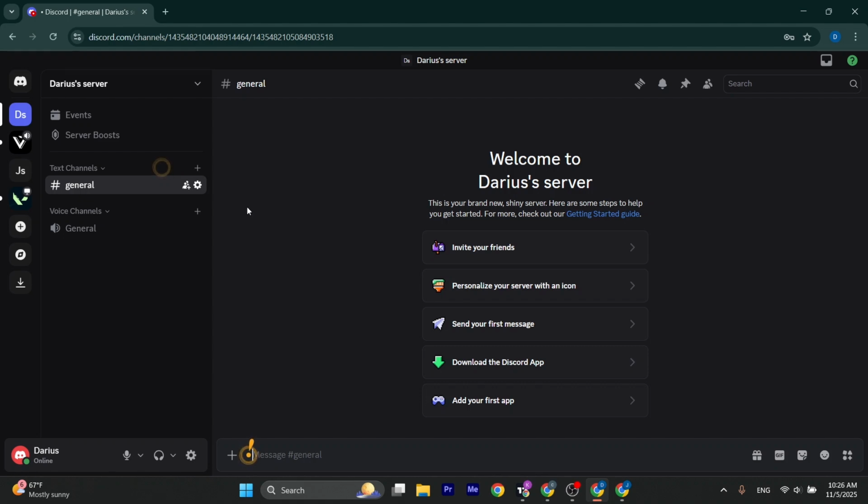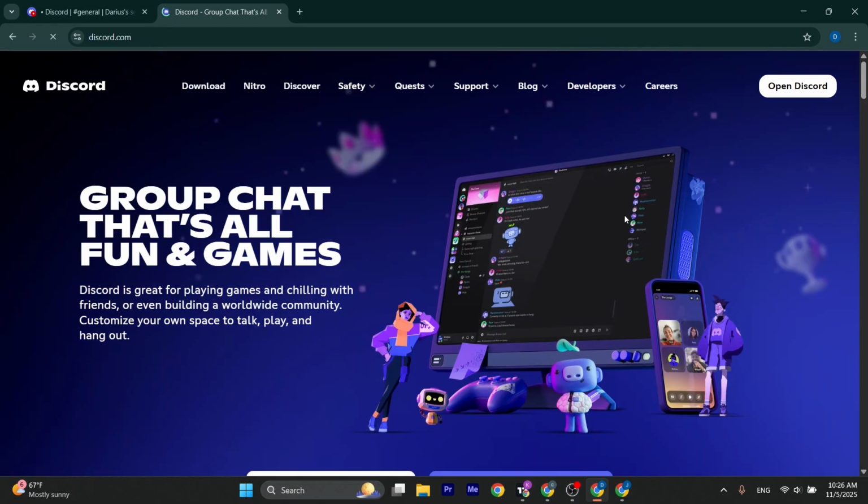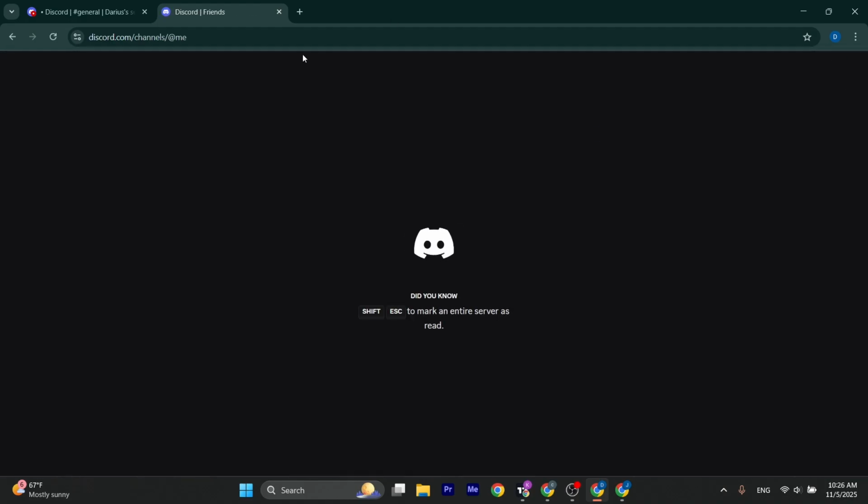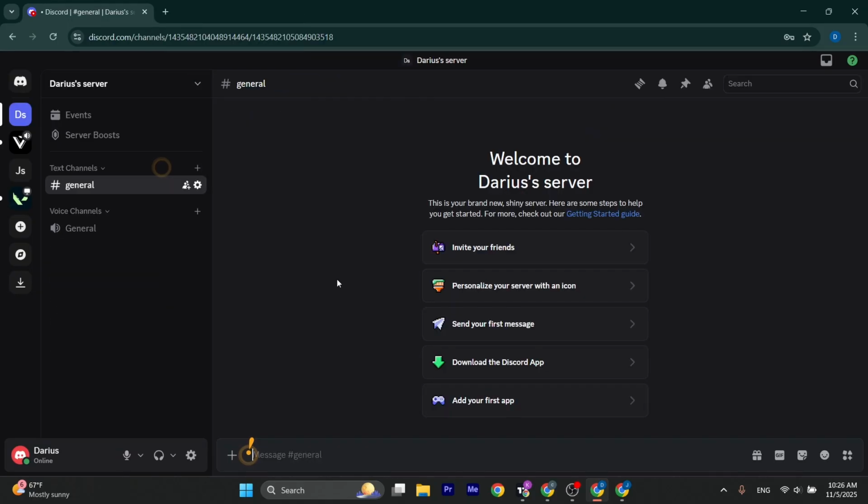automatically synced. If you are logged in on your phone and if you are trying to log into your desktop, just search for discord.com and then click on the login button that you see on the top right, and then you can just enter in your credentials to successfully log into your account. There are no restrictions on using your Discord on multiple devices.